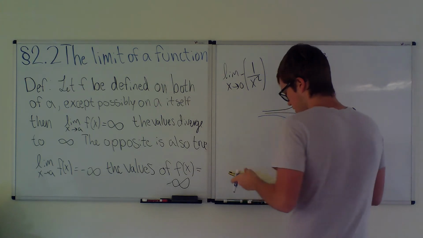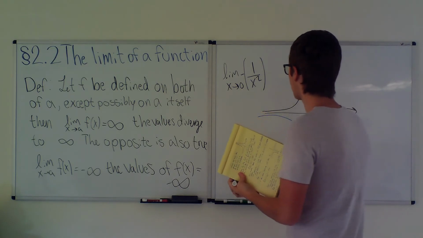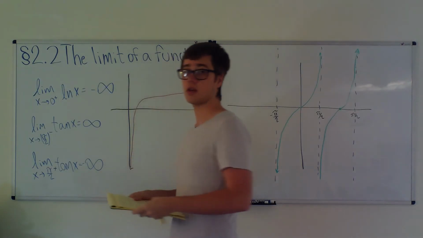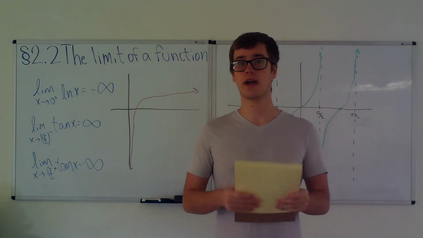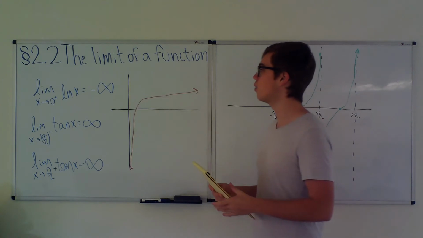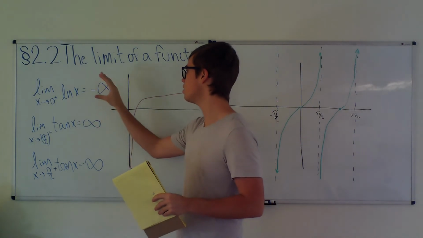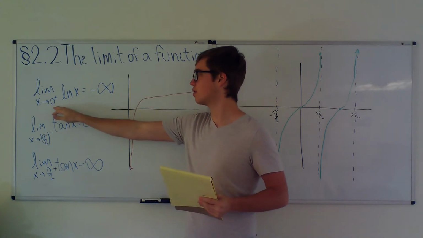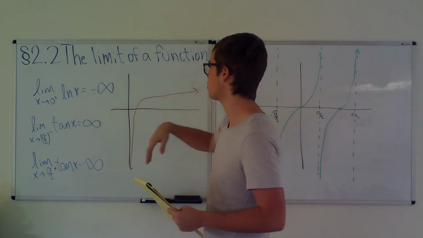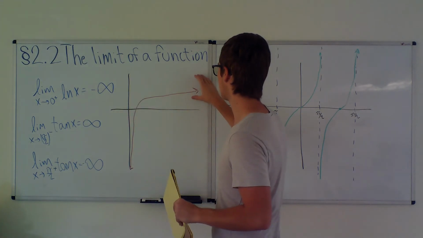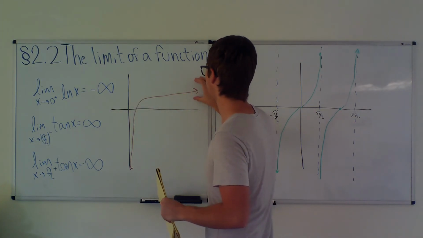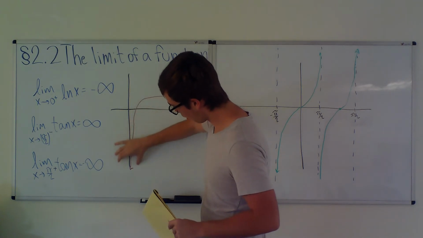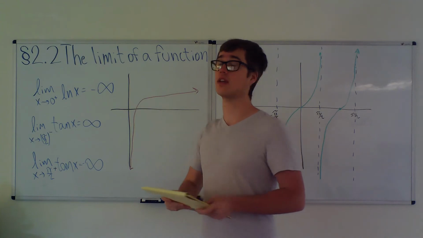Alright, so now on to a few final notes, and then we're going to be done with the lecture portion. Okay, on to the final note of this lecture. These are just good to know. The limit as x approaches 0 from the right of ln of x is equal to negative infinity. We can see here from the graph, as x gets closer to 0, it gets farther and farther down, and it will diverge to negative infinity.